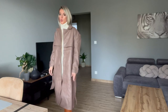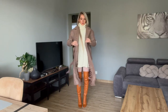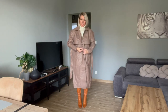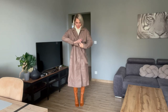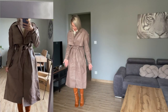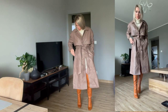Oh my god. Do you know what is the worst thing about this coat? That it's so long and so heavy. Okay, the bottom is here — this is size small. Look how big it is — this is super oversized. I like the belt, the belt is okay. But still the coat — look at what that is. Can you see this? It is horrible. So this coat I'm sure I will send back.